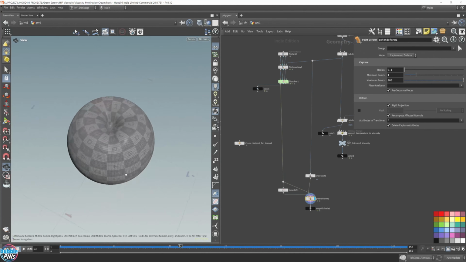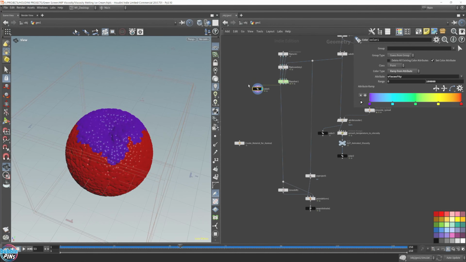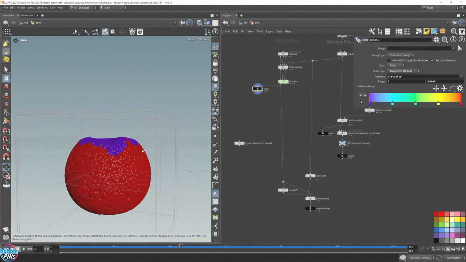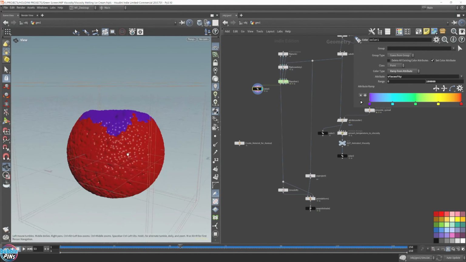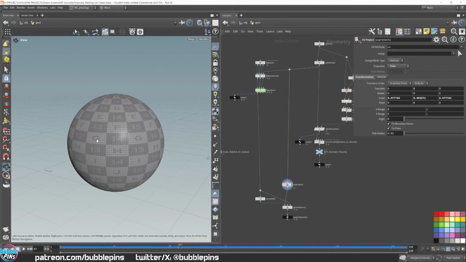Now I took this melting effect and I used a point deform node to transfer it to another sphere, a perfect sphere, like a geometry that has UVs. Now that's the important part, because UVing these flip fluids is not easy. Just because of the complexity of the animation and the motion of each flip particle, you're going to have a hard time assigning UVs to it. But this is what I wanted to show you.